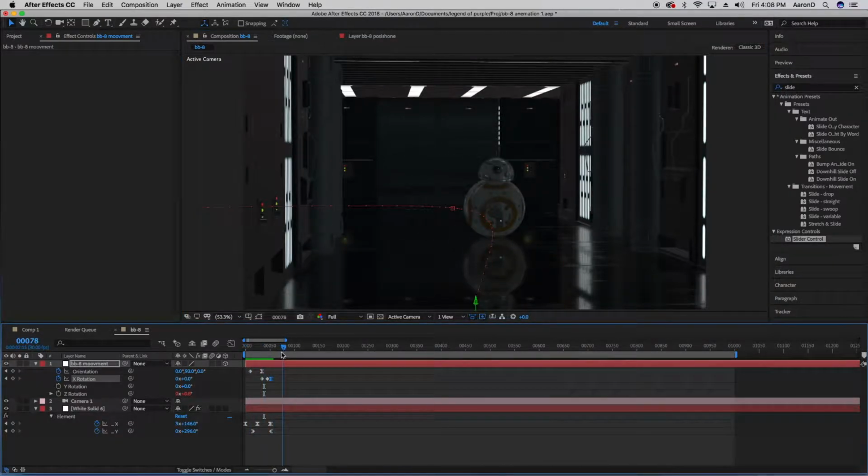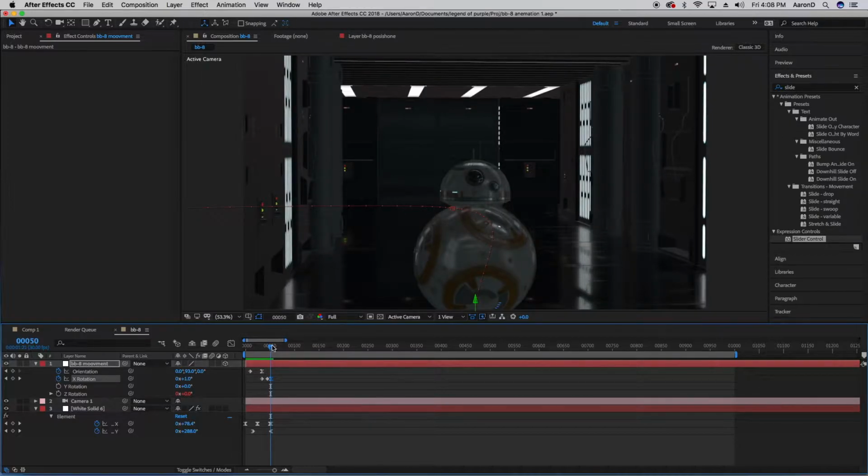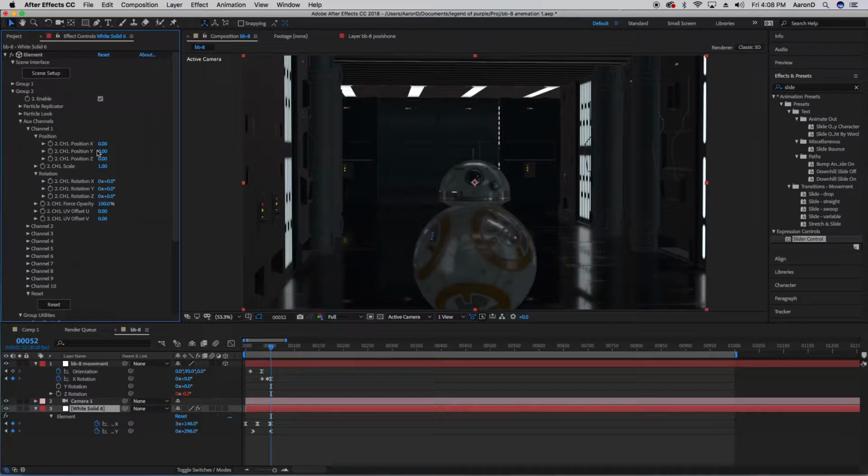We're going to add motion blur, but before we do that, one more thing is I'm going to add a head nod. So around here, I'm going to go into my auxiliary animation, channel 1, and try in my rotation.